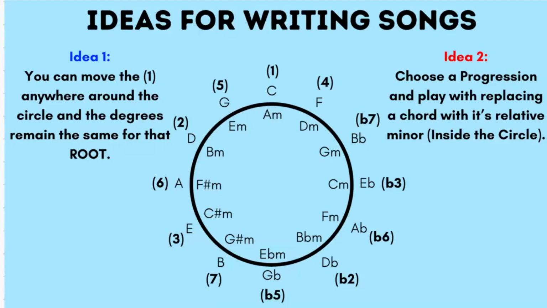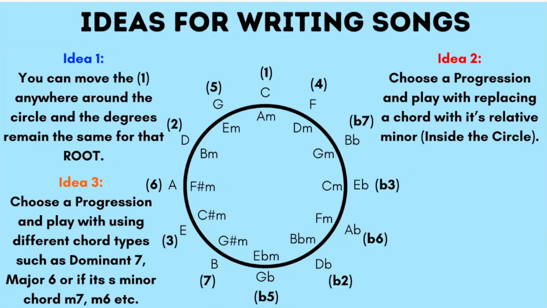See, and that's just 1 4 5 relative minor, right? So many good songs use the same progressions. Don't worry about repeating. Don't worry about using the common progressions because you can change everything else around it. All right. So that's another idea of using the relative minor in whatever progression you're going to use, replacing some of the chords with a relative minor and see what happens, see how it sounds.